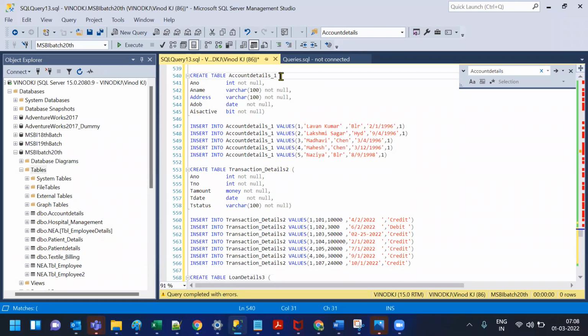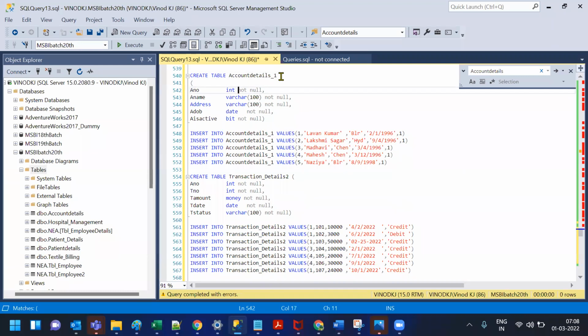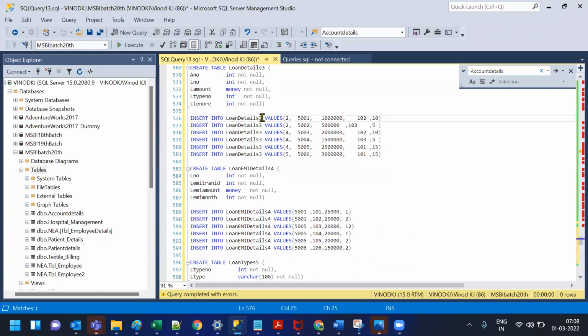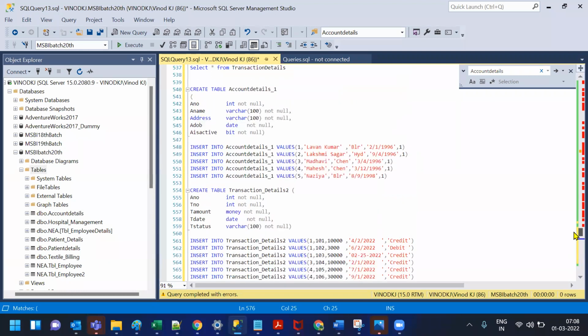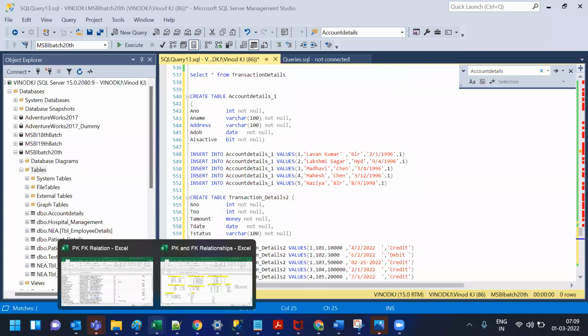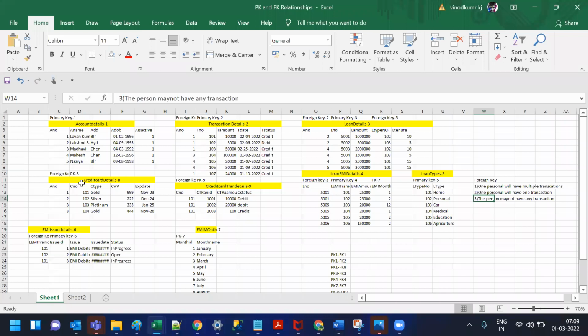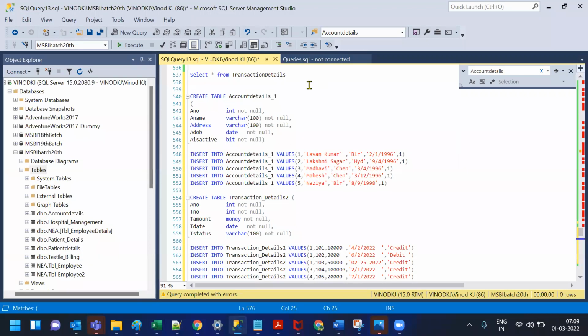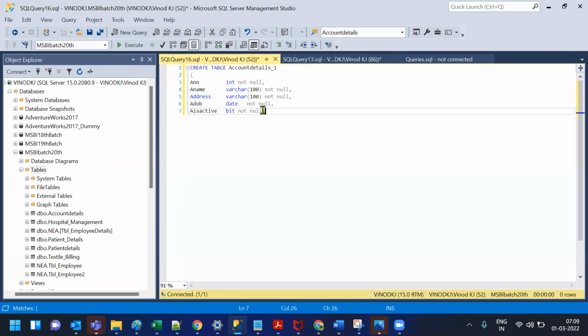So this is the account details table. Here what I will do is I'm going to give a primary key. Let me open that Excel file also, which we gave the relationship that day. Yeah, this is the one, right? For account details, we give account number as a primary key, right? So we'll provide the same. Let me take all these tables in another session, and I'll go and create the relationships.